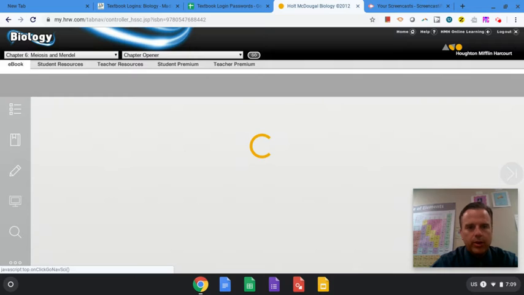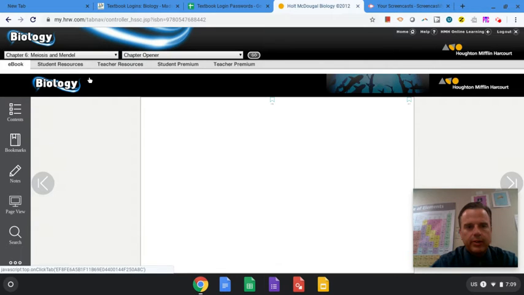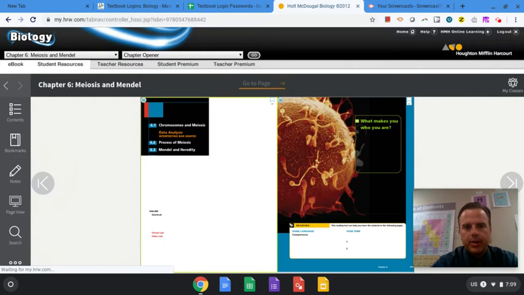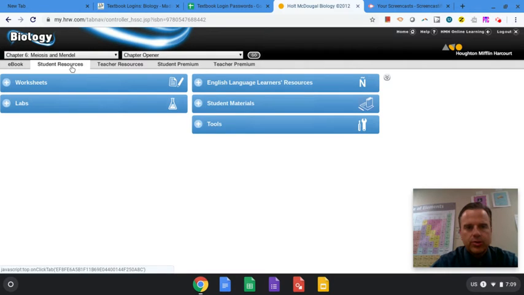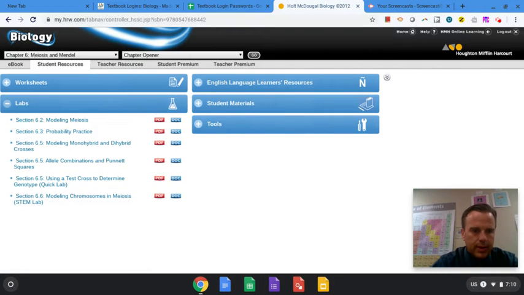Now here's the thing that we need to change. Instead of the textbook, we need to go to student resources because we're going to be doing an online lab. So click on the tab that says student resources right here. Then we want to go to labs. Hold on just one second.